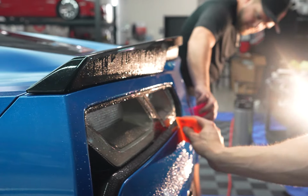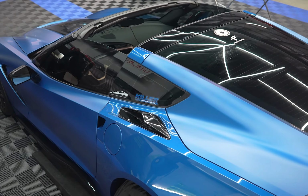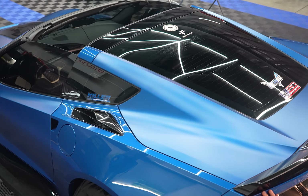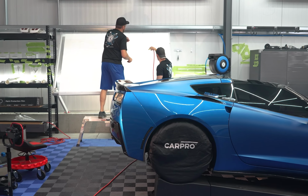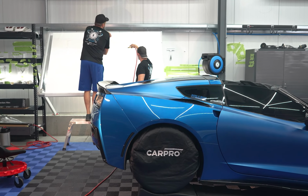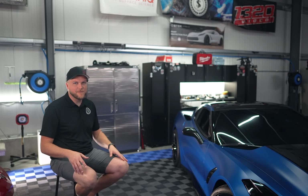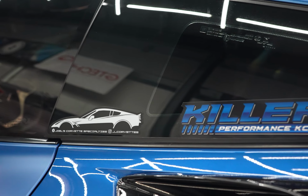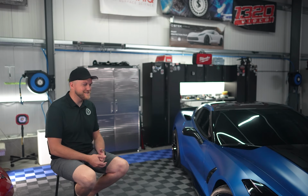And I think probably my favorite thing about the matte being on the car is that before it was super glossy. I always did really good taking care of it, not scratching it or anything like that. It always had reflection. Well, now when the light hits it, it just spreads it out. So you don't really see a reflection, but you see the light spread out, and then you can see more body lines that maybe were kind of hidden in the reflection before. And so to me, it just looks a lot more menacing, and I like it a lot. It's like getting a brand new car, even though I still have the same car.